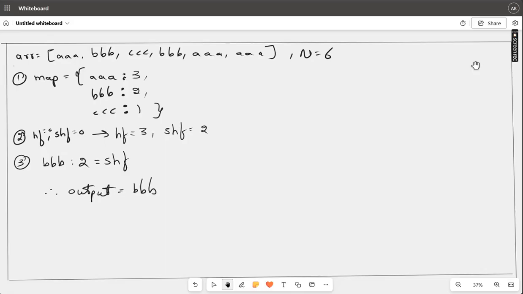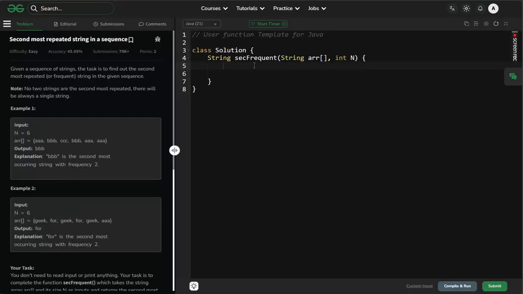So we will take a map to count the frequencies. We will initialize the highest frequency and the second highest frequency. We will check which key from the map is having the second highest frequency, and that is the output we want. So that is the logic we are going to use. Now let us convert that logic into code.